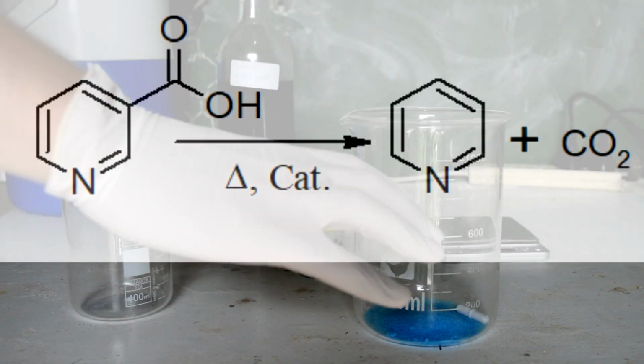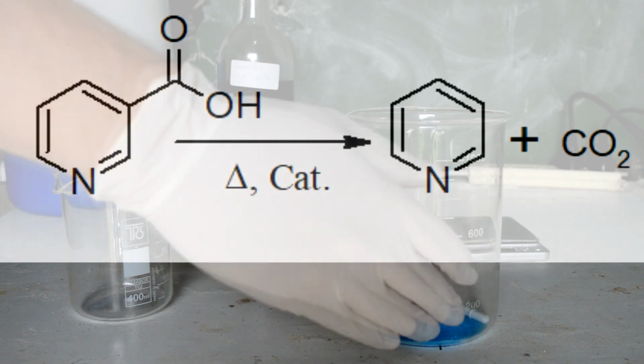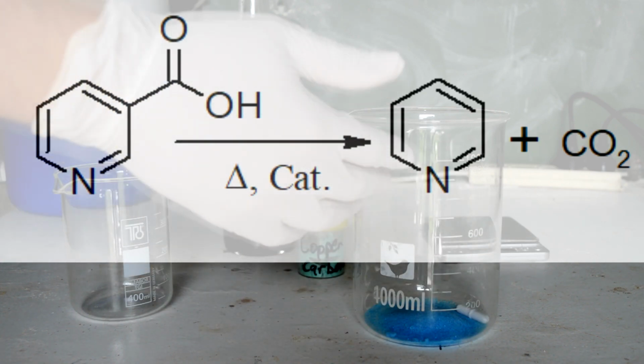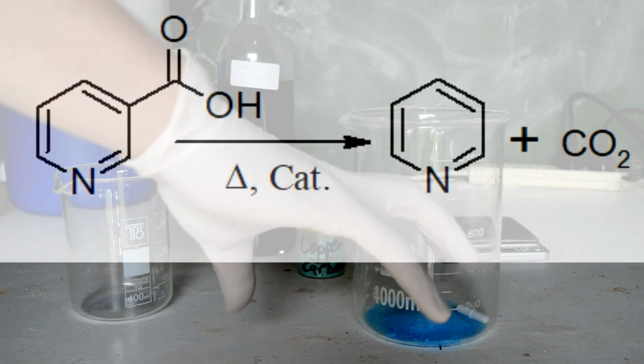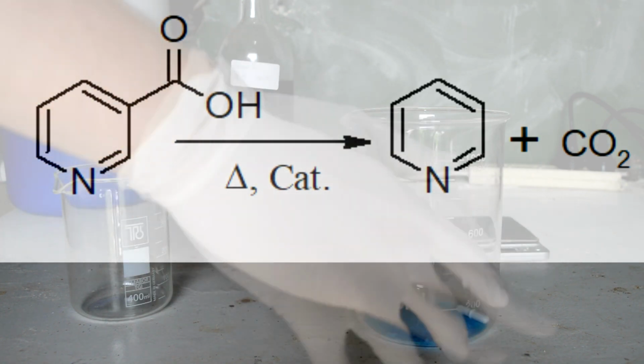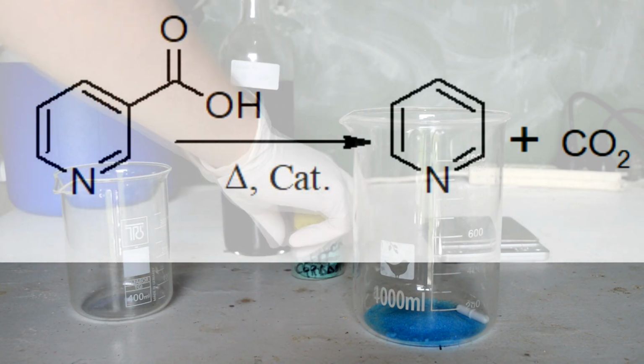So to do the reaction, we have to take niacin, which I haven't got yet. I'm going to get it in the mail in a couple of days, I hope. And you need to decarboxylate it. So we've got to rip off a CO2 group from that pyridine ring, and that will free our pyridine. And you need a catalyst for it.